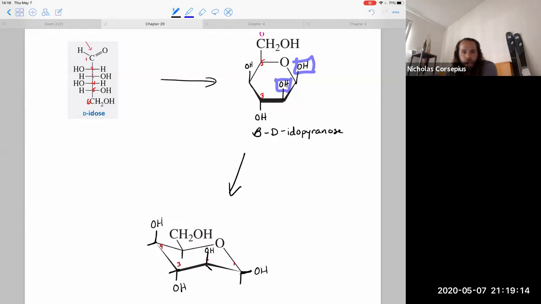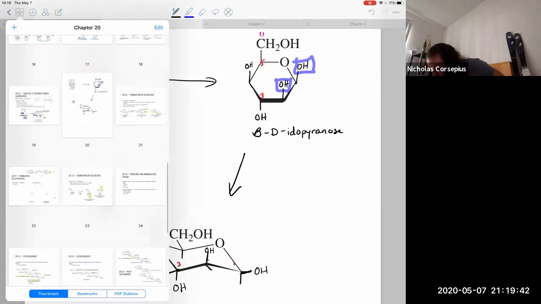So again, just go back to that page with all the different sugars. Pick one, go from the Fischer to the Haworth, and then the Haworth to the chair. The good news is we can only ever do this for the pyranoses, right? We don't have a chair conformation for 5-membered rings that we have to worry about. So dodge that bullet. But any 6-membered sugar, you want to be able to convert to this chair conformation. And we'll wrap it up here, but let me just show you why so we can see where we're going.